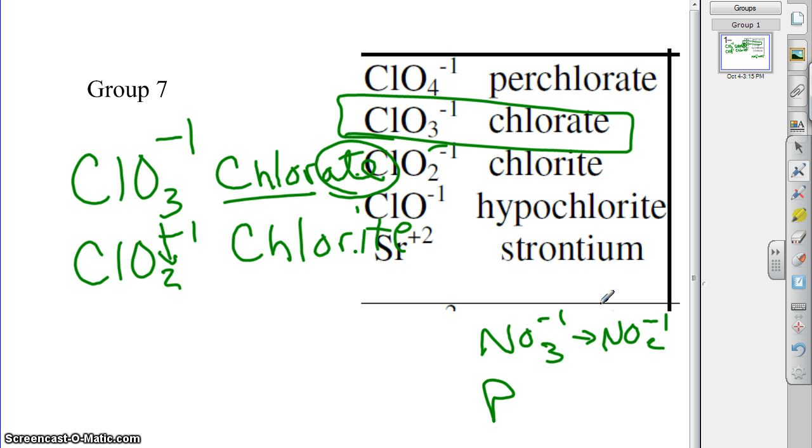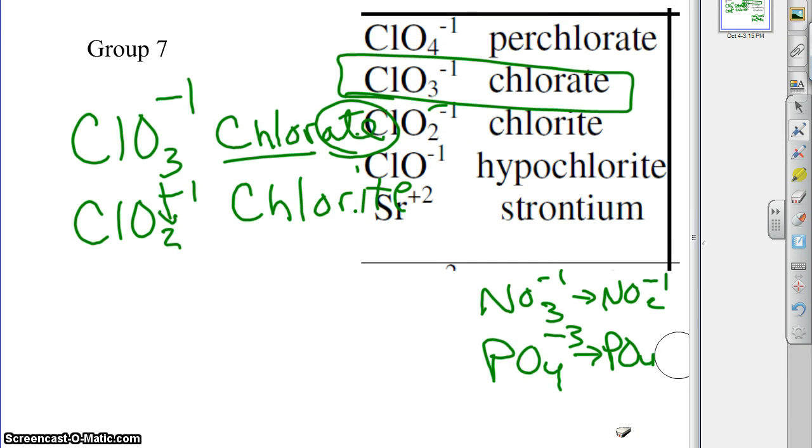And phosphate to phosphite. Now notice that the number of oxygens changes. 3 doesn't always mean ate. In this case, phosphate has 4, but nitrate has 3. There is no quick rule. You just have to memorize the ates. So if we know that chlorate is ClO3-, then we can figure out that chlorite must be ClO2-. And so that's not even a new trick. We should know that trick already.